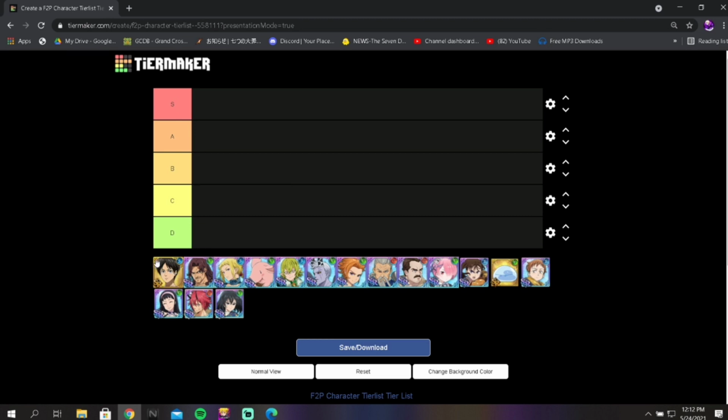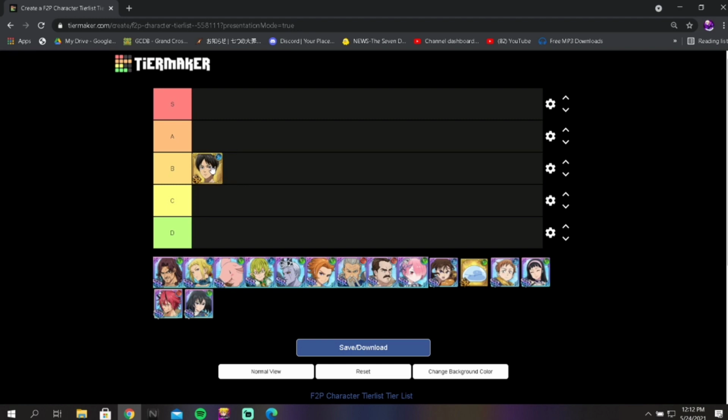So I think it's a very, very good card, and honestly he's B tier. In terms of free to play units, he is B tier, guys. I think he's very good. I think he just performs very well. So all in all, a decent free to play character, and he's an SR at that, so that's pretty impressive, right? Now, Fraudrin.